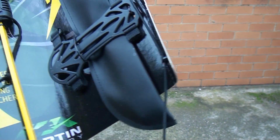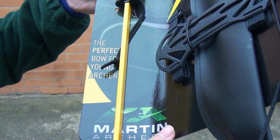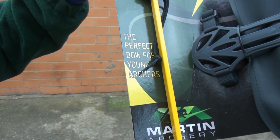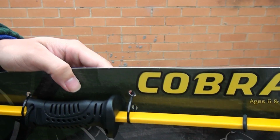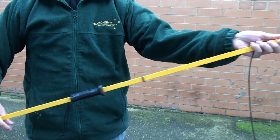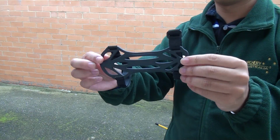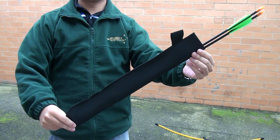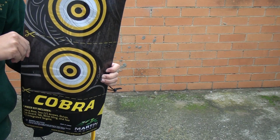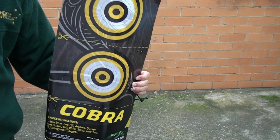It promotes itself as being the perfect bow for young archers, specifically aimed at ages 6 and up. In fact, there are different available sizes, this one being the 44-inch Cobra model. This 9-piece kit has everything needed to get straight into doing some archery. It has a small fiberglass bow with an attached wrist sling, a simple plastic finger tab, an arm guard, a small belt quiver, belt not included, and 2 fiberglass arrows. You might be wondering, hold on, that's 7 items. The other 2 items are actually the 2 targets printed on the back.